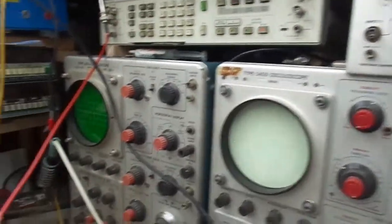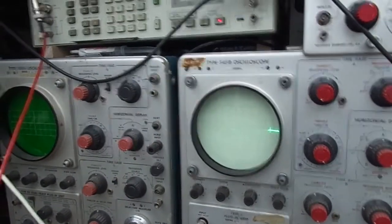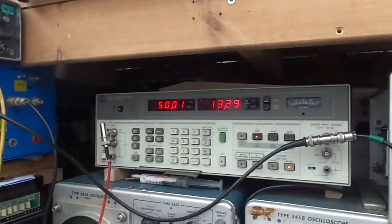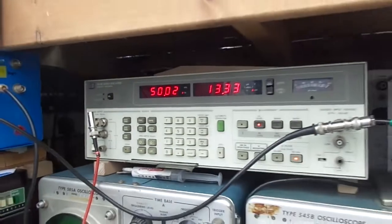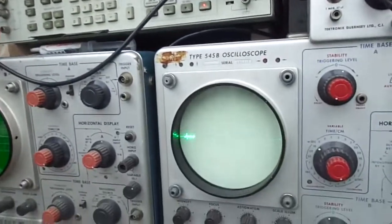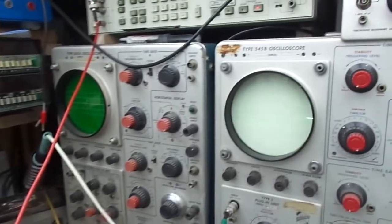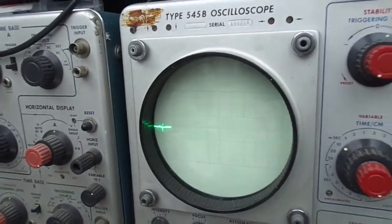Right, it's not on there, is it? One moment. Right, according to this, this is actually the HP 8903B. Sorry, is it? Yeah, it is an 8903B. Keep forgetting. 13 millivolts, 50 hertz. So we might be able to, we can probably do something to reduce that, and it's still not bad.